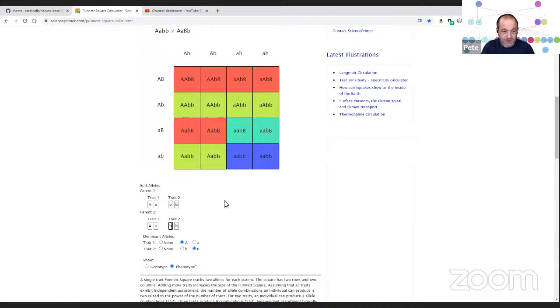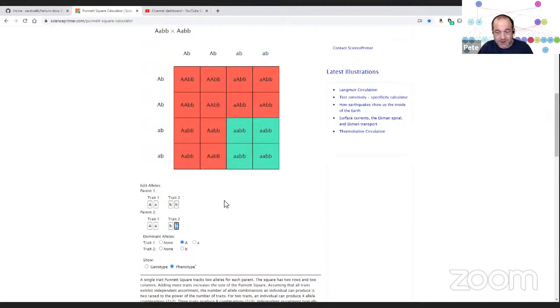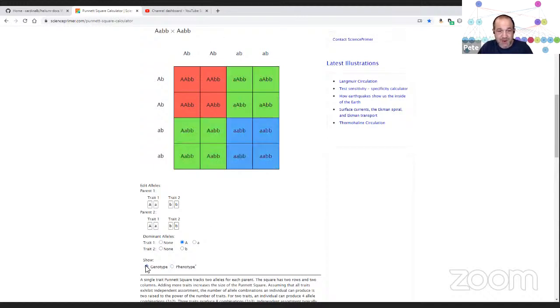You suddenly wind up with one. So we crossed the 2 tall ones where it wasn't homozygous on the tall gene, and you're going to get 2 phenotypes being expressed. But there are actually 3 genotypes at play, but you're seeing 2 phenotypes being expressed. And you make, out of those ones, some homozygous genotypes that you're looking for. So yeah, that's the Punnett Square calculator. Again, really good site, highly recommend.